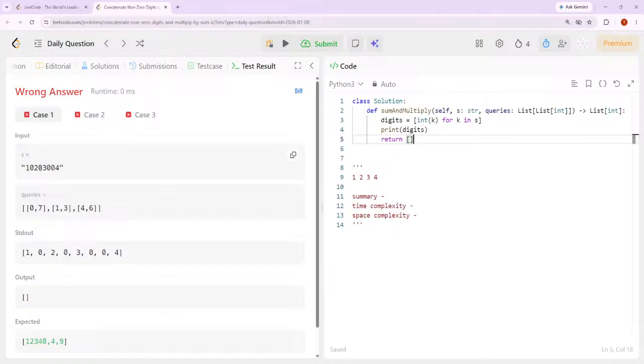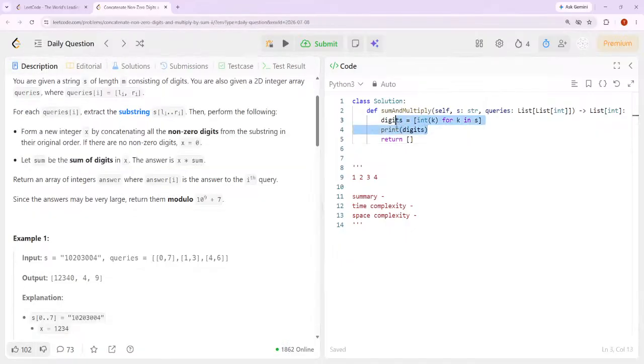Okay, 1, 0, 2. Yeah, so that works to convert the string into an integer array of digits. And then I need to convert this into a prefix array.